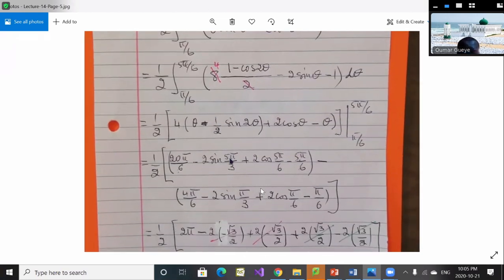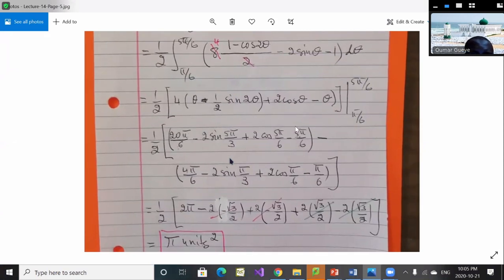So you guys can notice here, if I take 20 pi over 6 minus 5 pi over 6 from the first bracket, you calculate the first term minus the last one. You guys will get here 15 pi over 6. And you subtract again 4 pi over 6. So we get 11 pi over 6 because we got here 15 minus 4. But 11 pi over 6 plus pi over 6, because you have 2 negative signs here, it becomes a plus pi over 6, and we'll get 12 pi over 6. That's just equal to 2 pi.